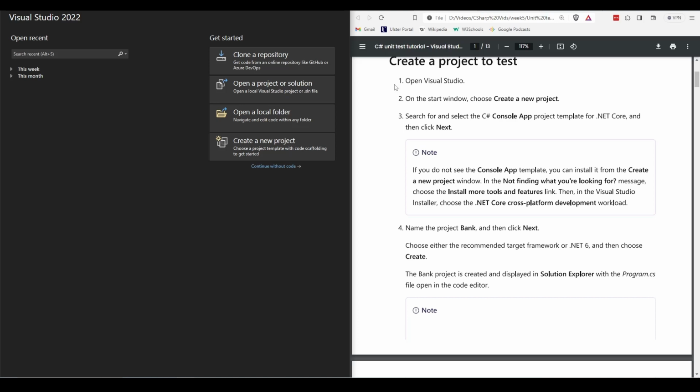If I put in a 2 and a 3, then it should return me a 5. So we're writing program code that will do this testing for us in an automated manner. That's really the benefit of unit tests, automating the testing of our code.